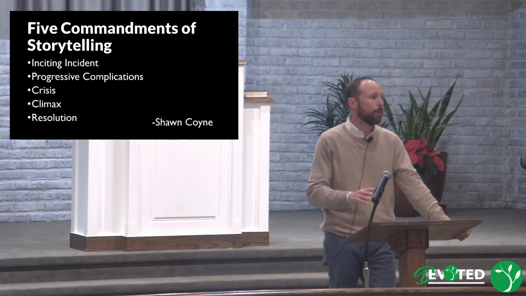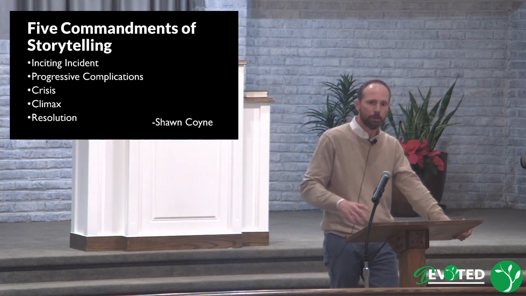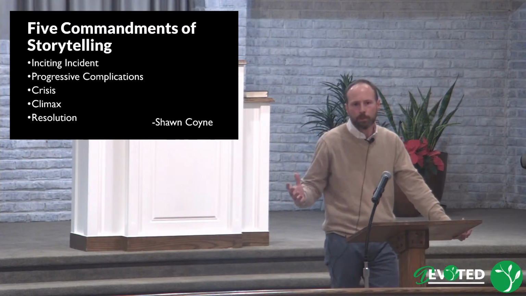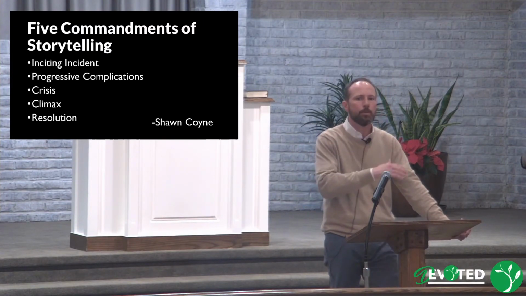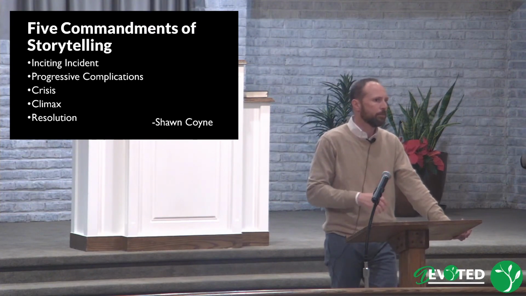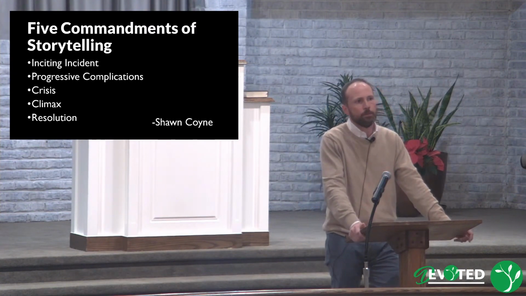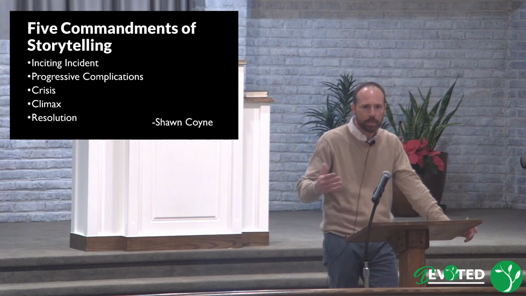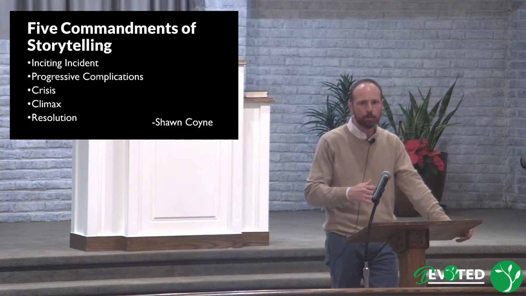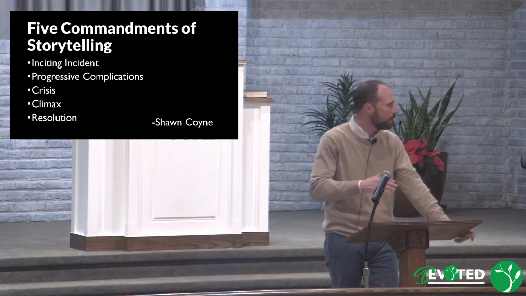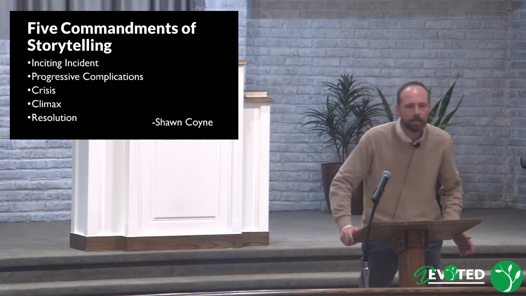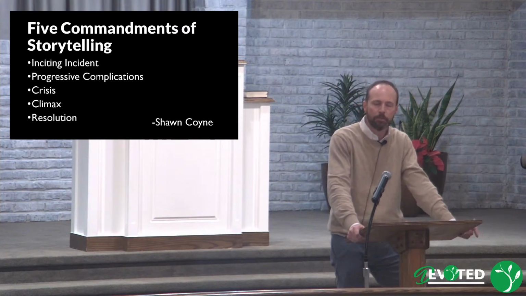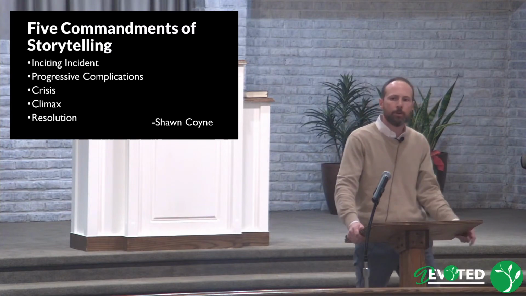Every story, if it's a good story, begins with an inciting incident. There's something that turns the principal character's world upside down. It just mixes things up and makes them try to reset the equilibrium. That's the inciting incident. It's the first big thing that starts the story. Then there are progressive complications. There has to be tension and conflict as the protagonist tries to reset things and get things back to the way they were in the beginning. Obstacles keep falling in his path. That's the progressive complications.